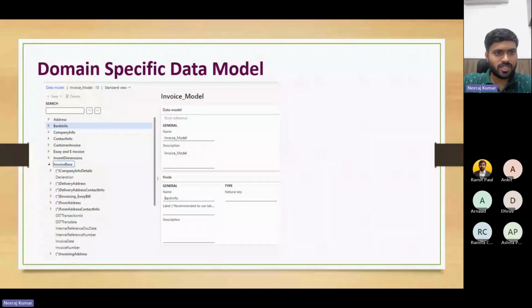Microsoft is also using the same word. So let's say we are trying to generate payments. So in that payments, we will be creating payment specific data. And we will reuse the data for different type of payment integrations. It is not specific for a single integration. It can solve multiple integrations for the vendor bank payments, customer receipts, all those things. So here I have taken one example, like if we are trying to prepare domain specific data model, how to plan that thing and how to prepare this. So we'll be showcasing in this system as well.